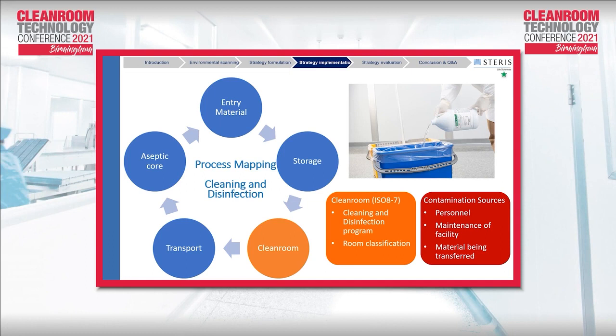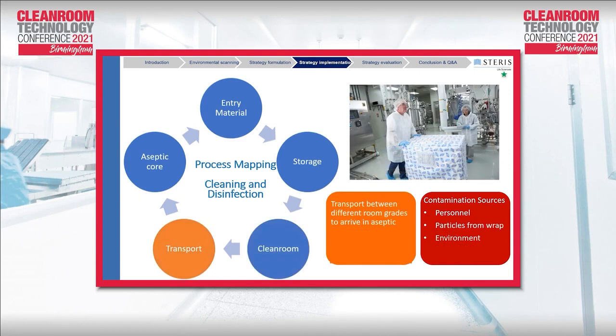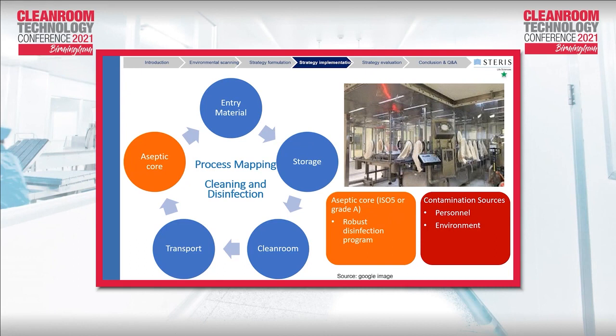So again, as you can see, everything is linked. And this is why the goal of the CCS is to have this holistic view and to see if each link is adequately linked, let's say like that, to ensure that at the end, the whole process is adequately working and preventing contaminations. Then we look at the transport. So in that case, the transport into the aseptic area. Again, making sure that there is an appropriate disinfection process of the different wrapping before it gets to the aseptic core before filling. And again, here it's about a robust cleaning and disinfection program of those aseptic areas.